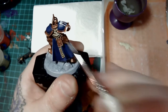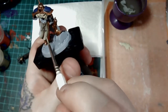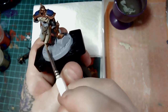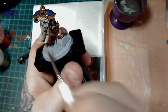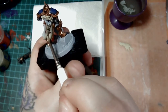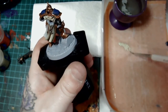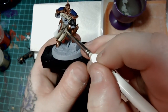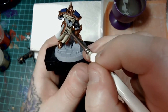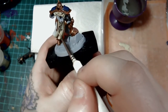Because the paint is thinned down, what we're doing is adding a very thin layer, and the previous layer will go almost clear, letting a small amount of the previous layer through. Allowing for a nice gradient. Now this isn't a smooth gradient as you could get if you were wet blending, for example, but this is, you know, a nice alternative. If you do take your time with it, you can get almost a smooth gradation.